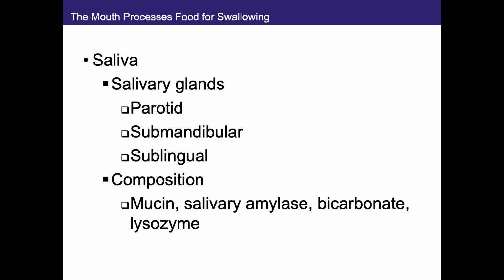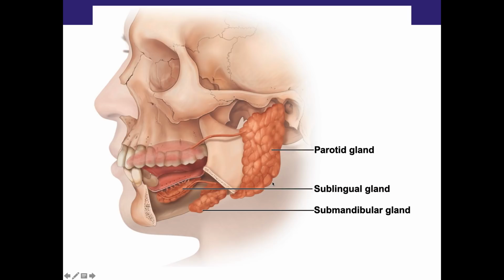So, knowing the anatomy, the parotid gland is the largest gland. It's located in the upper jaw. At rest, it only accounts for about 25% of salivary fluid, but once you start to eat something, it ramps up to about 50%. The parotid gland secretes a very serous fluid, so it's very watery. Salivary amylase is actually coming from the parotid gland. So the parotid gland produces a very serous fluid that contains amylase.